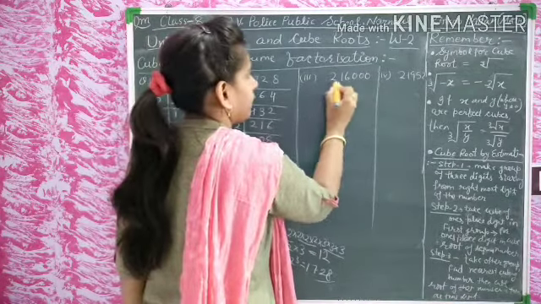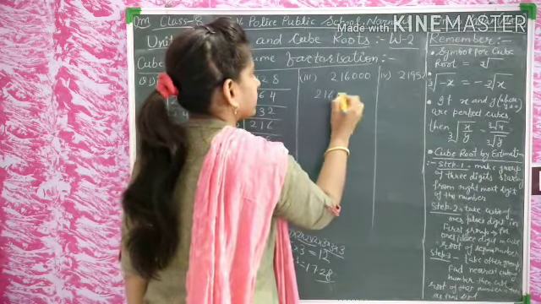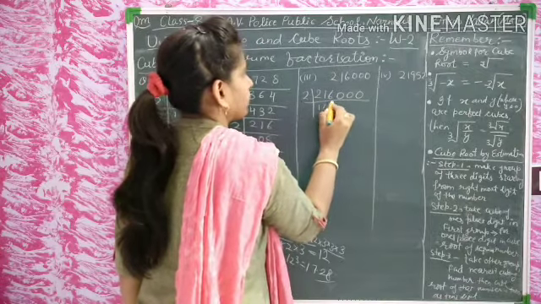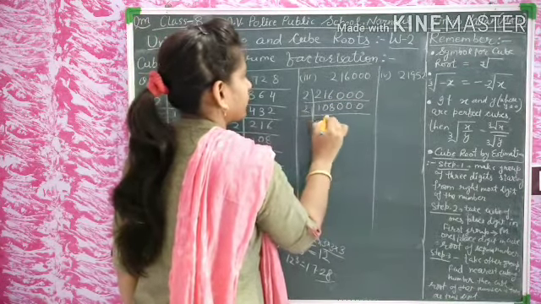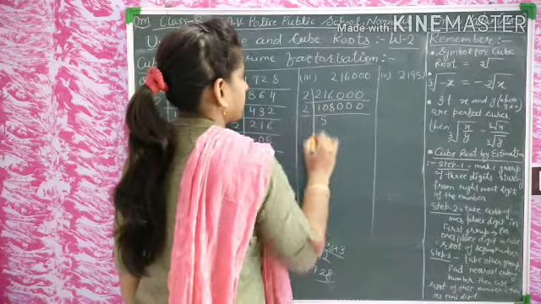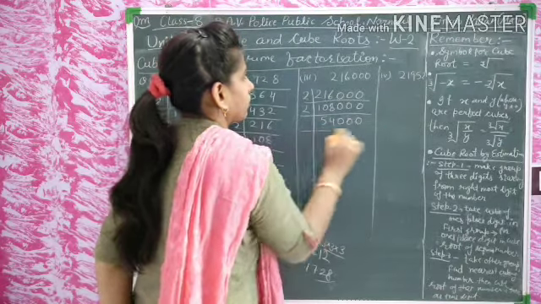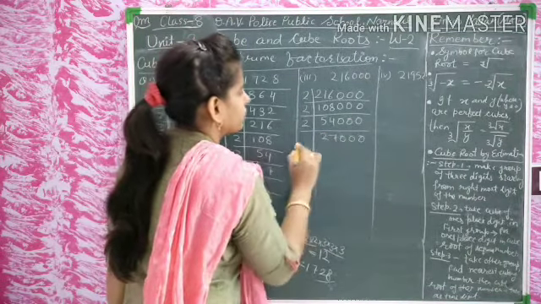And we are finding here the square root. Let's try here 216,000. We are taking here 2 1s are 2, 2 8s are 16, 0 0 0. Now 2 5s are 10, 2 4s are 8, 0 0 0. Now again 2 2s are 4, 2 7s are 14, 0 0 0.